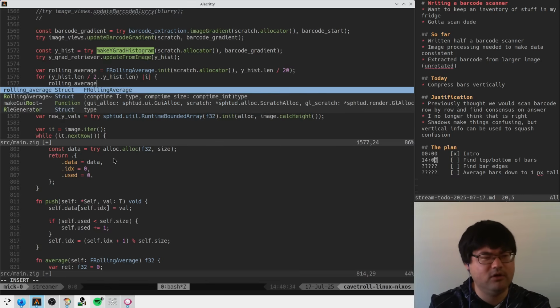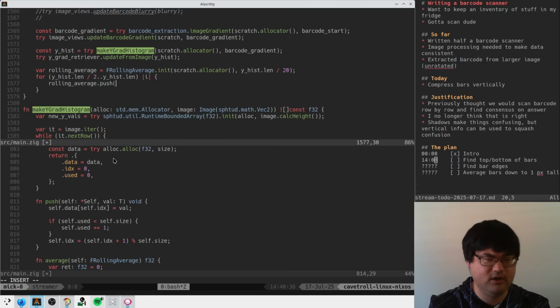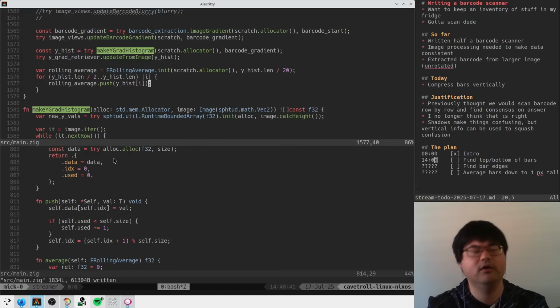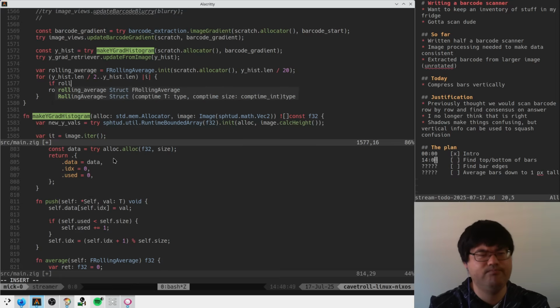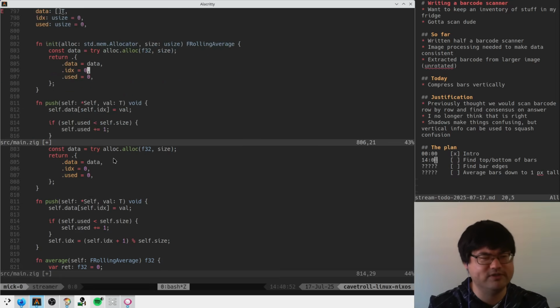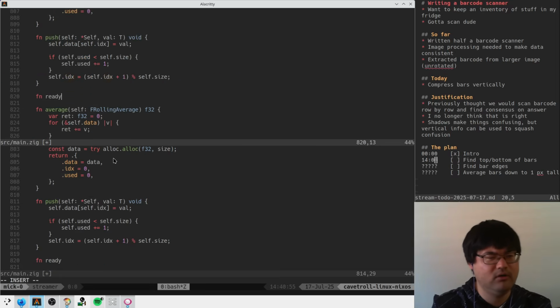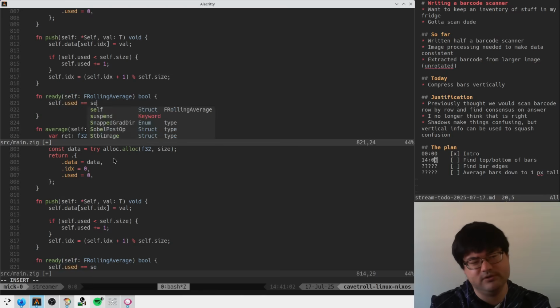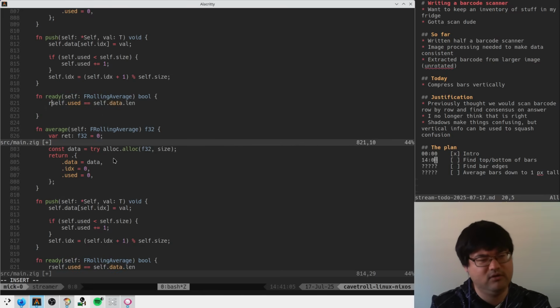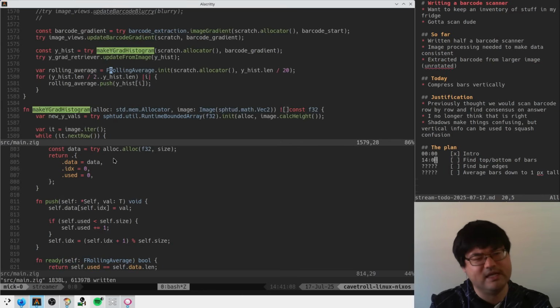Then we push y hist I into this thing. In this case we want to know if it's ready, which is if self used is equal to self data len. So we're seeding it for the first few elements, and then eventually we have more.